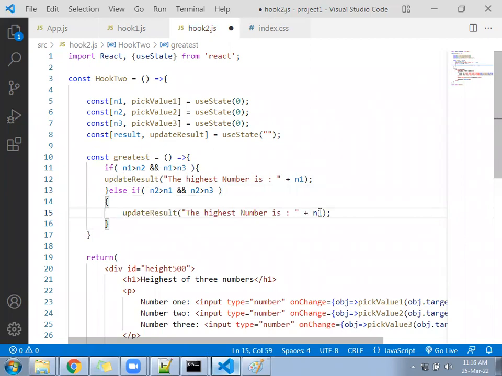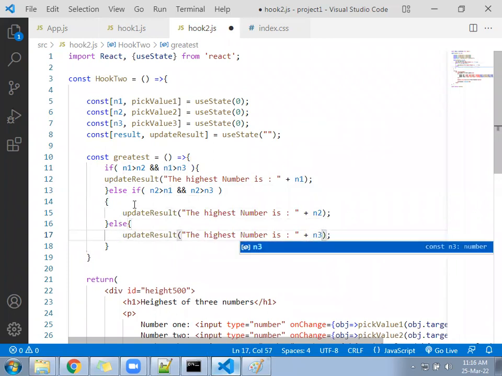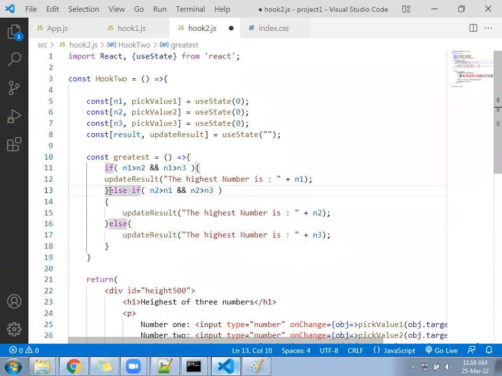Else, the highest number is n3. Hope this should work.